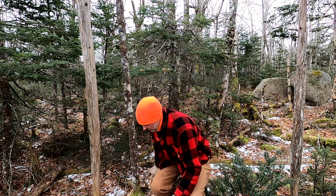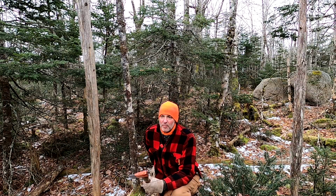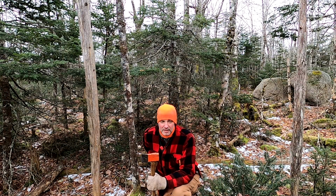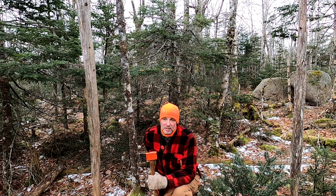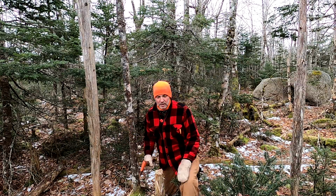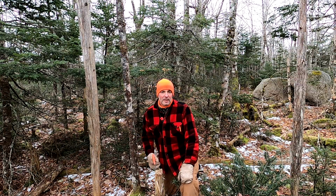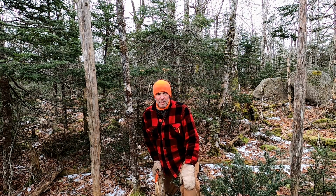Anyway, that's felling and limbing. Okay, I could do more, but I don't think there's a point. If you've used both a lot, at least in the context I'm speaking of, a northern forest with the sort of ecology I have here, the axe wins. Let's split some stuff. Let's see how that works.